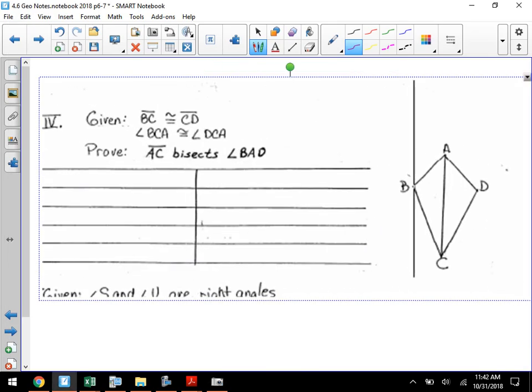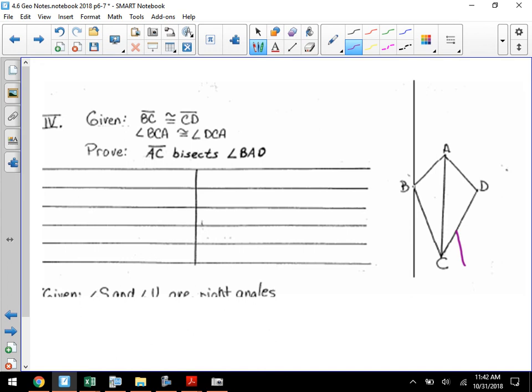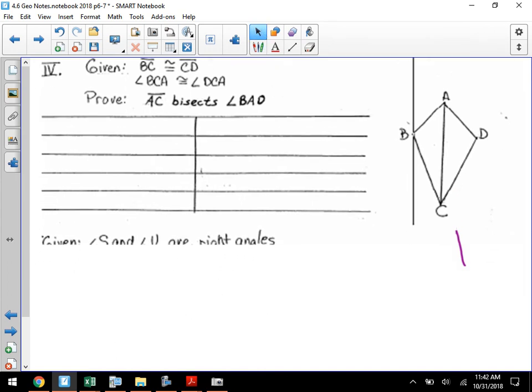Ladies and gentlemen, I want you to take this opportunity to do number 4. We'll talk about it in a minute. Have your progression sheet out. Follow progressions. Look at what we have to prove first, so that way you can understand where you have to go with it. Okay. Let's start with that 4th one.